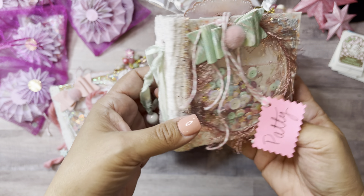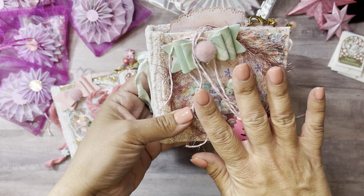What I ended up making are these little books, and this is not my idea — it's totally inspired by Yuki, who is Atelier Pony. I always say her name wrong, so I'll put a link to her Instagram. I made one especially for Patti so I put a little tag on it so it wouldn't get mixed up. This is basically the front; it's got a shaker in it. These were actually really nice thick chipboard I found a long time ago at Tuesday Morning, with a cutout piece.